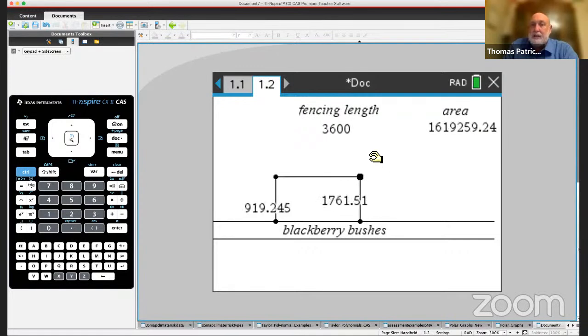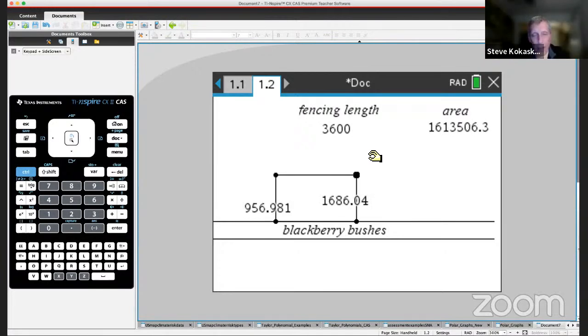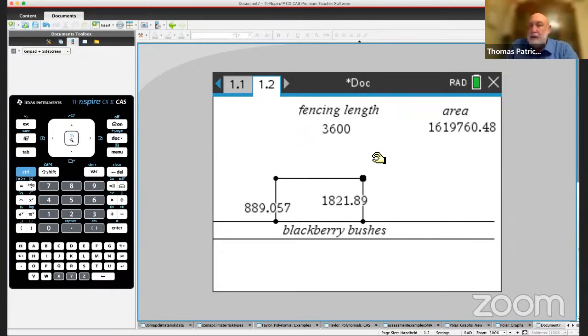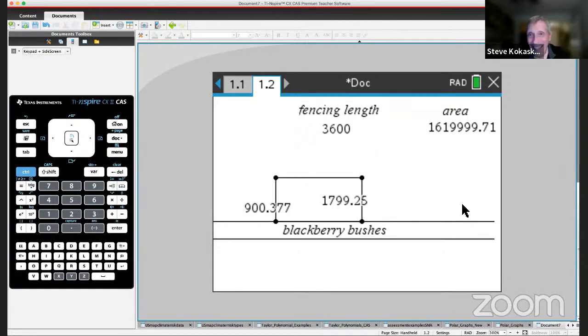Now you actually had a solution where, let's see, I think it was 162, I think. 162 for the, oh okay, so I'm really, really close to that. Wow, I think I got really close. And I'm just curious, what are the dimensions of the rectangle that yielded that maximum area?